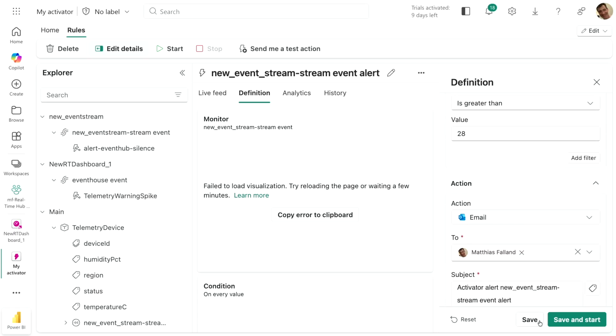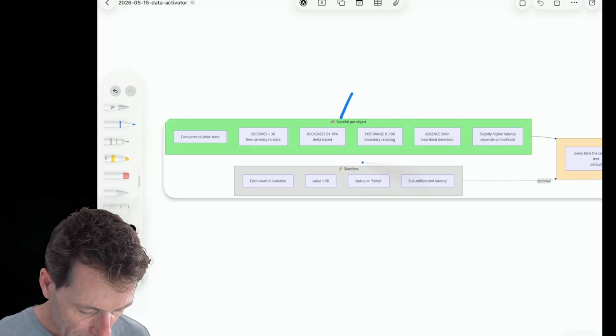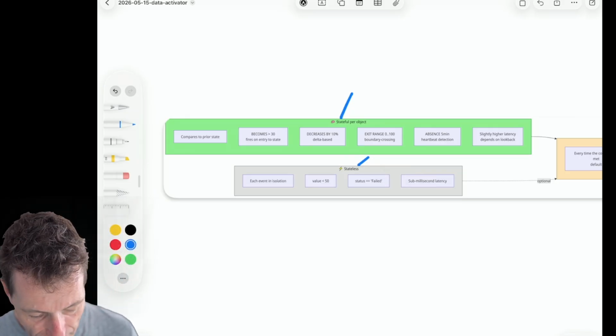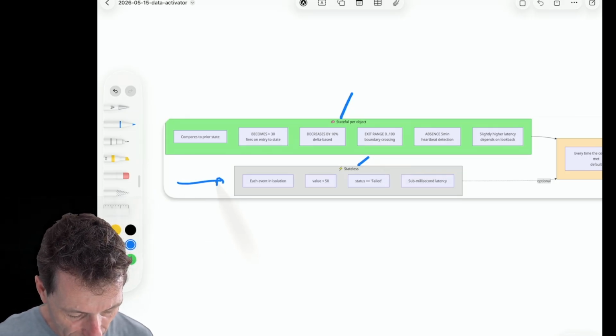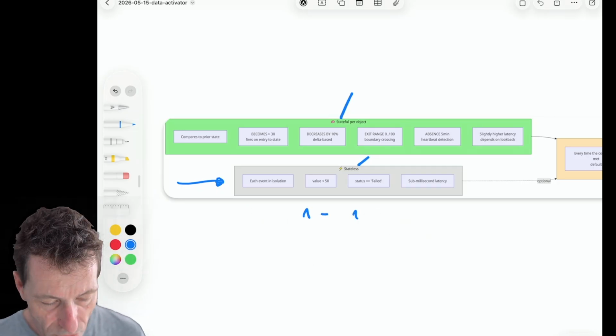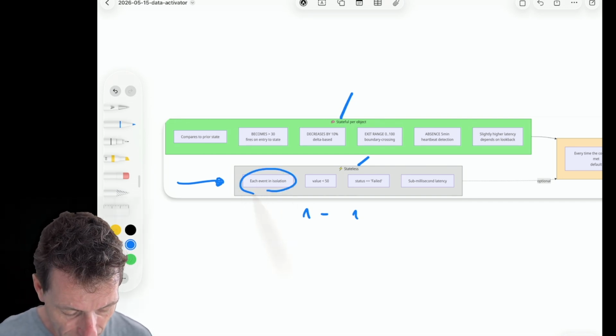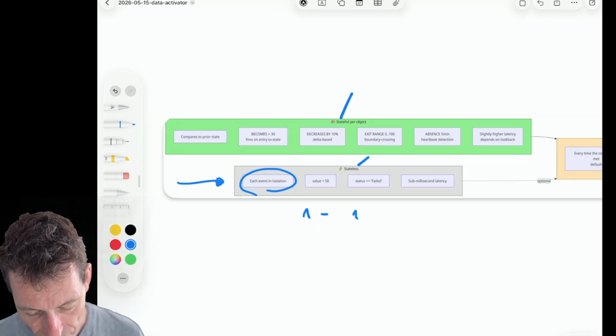We can also define and start our alerts, our activator rules. So when we start them, they are simply started. When we activate them, they're active. They cost us all the time. So you have two different types of alerts. One is stateful and one is stateless. Stateless means that the data is just coming from the event stream and it's processed one by one. So you might be spammed by events, right? Because each event is evaluated in isolation against a defined status.